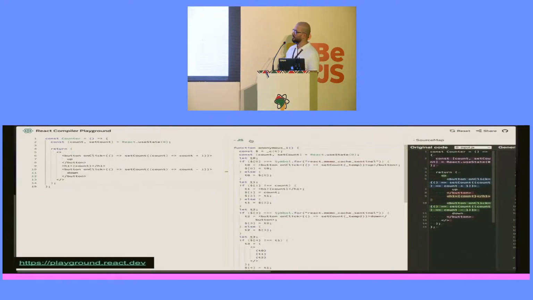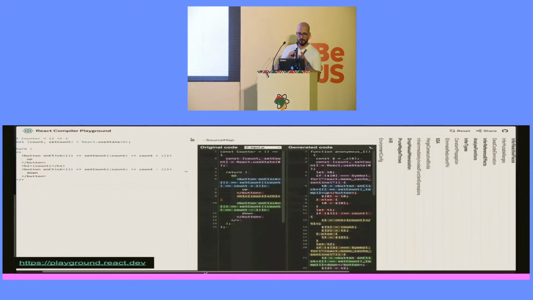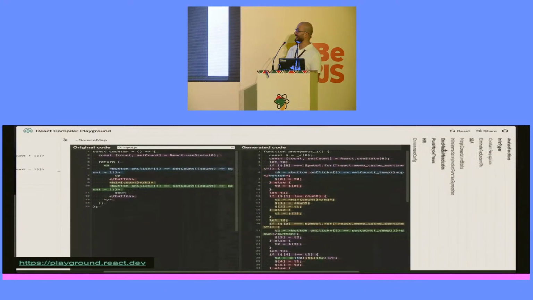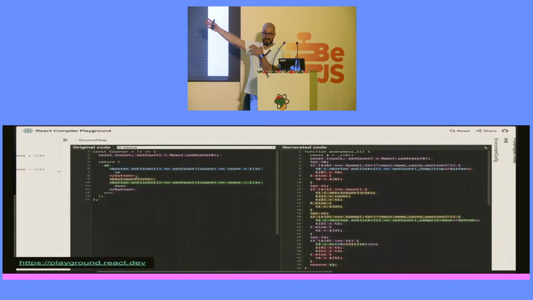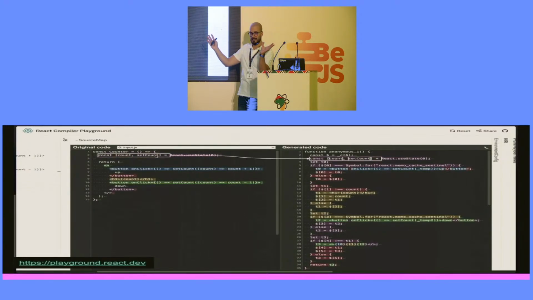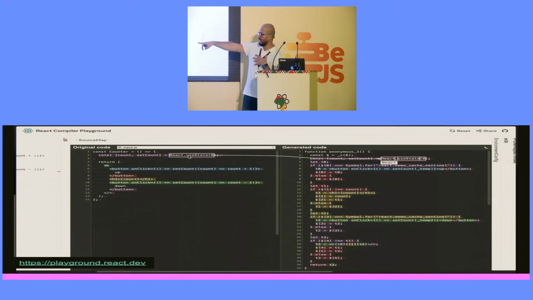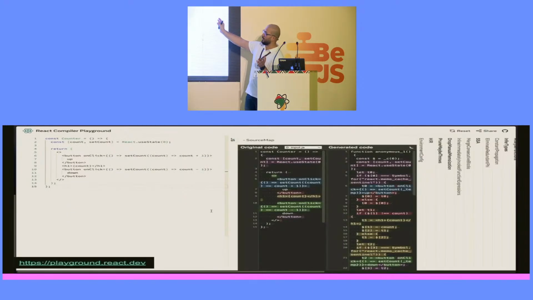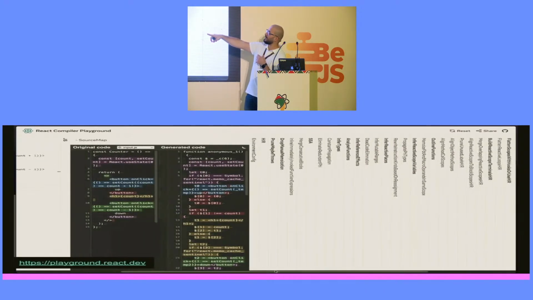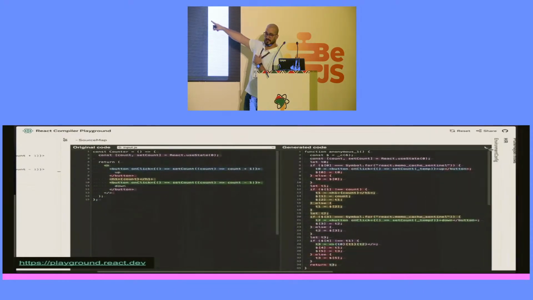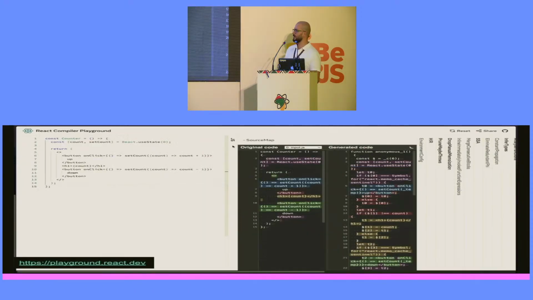And just to give you an idea, React Compiler is not going to code and add use memo and use callback. Actually, this is the output of this component. It's coming with a totally different experience, totally different syntax. And this syntax, you can just go to the Playground on React.dev to play around with it and see how this component is being translated. It's another way of memoizing stuff, not really like use memo. It's more efficient than use memo, use callback, and React.memo. So feel free to play around with that if you would like.